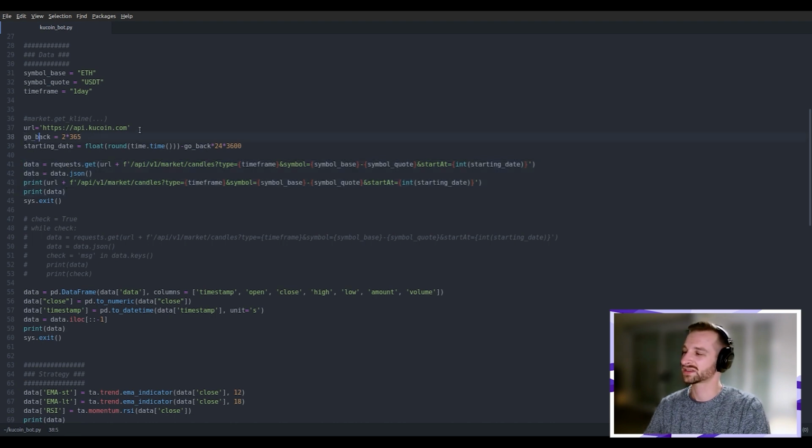Okay, so there's a few things I want to highlight. The beginning of the URL, as you can see, is the KuCoin API. That's the website which contains all the information. And then we will access a couple of pages on this website for our trading bot. Let me point out that the starting date when we're doing this call needs to be given in seconds. So that's why I'm converting. And I want to fetch information every day up to 2 years in the past.